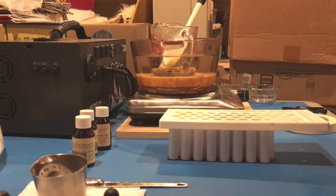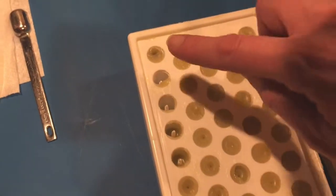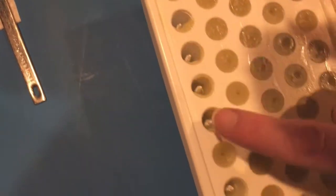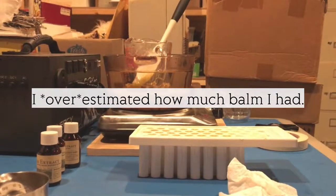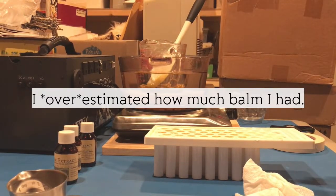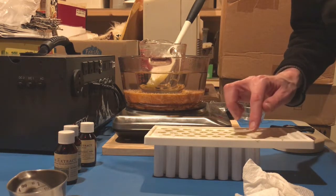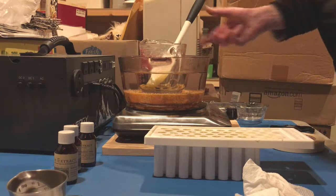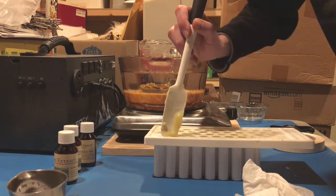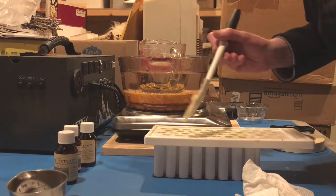Let me show you — those are the only filled ones; these are pretty much half-filled. I underestimated how much I had here. So now I'm stuck with a predicament — I can try to re-melt them but they're in plastic and I don't want to heat them up. I'm not sure why it didn't fill up as many as it normally does.